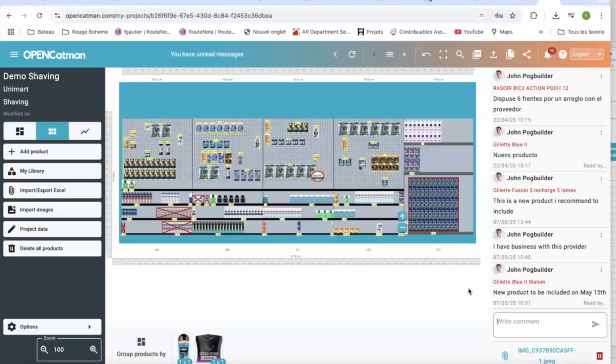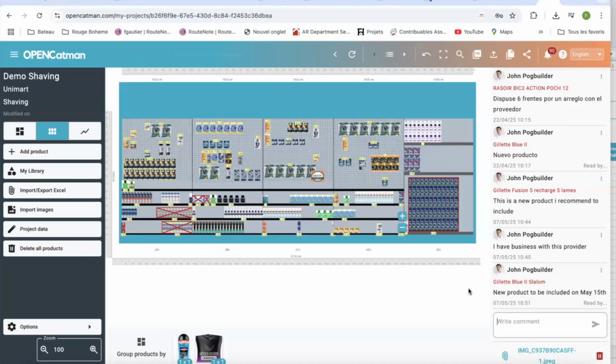So this is the way of working in real time with the store, pushing the information and letting people work together and to be sure that the store will receive all the information they need to implement the planograms. That's great. Okay, so we have two options. We can work on the web application, which is also a SaaS application, so it's in real time, with all the updates, or we can also, in addition, work on a phone application and get push notifications of any changes being made to a planogram. And that's great for people who are in the field, on the ground, who are implementing, who may not be walking around with a computer, right?